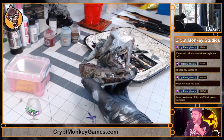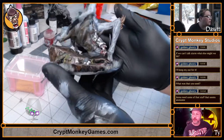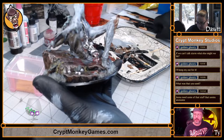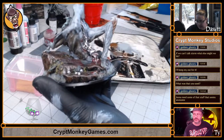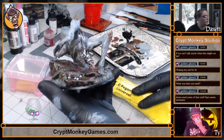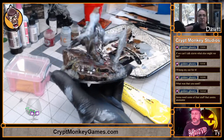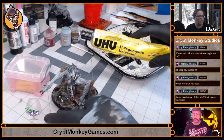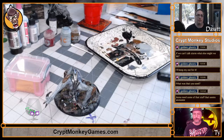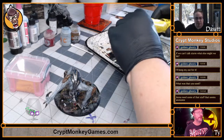She says, I'm going to need some of that stuff. That seems awesome. From your first test, it was pretty great. You can see it kind of going through there. I made a mess over here because I put it on the side of my palette that has a whole bunch of wet paint, so the paint just got in it. But like I said, I'm going to put pictures in Discord. I've got drool going from tooth to tooth. I just picked it up on Amazon. The guy was doing the speed paint thing, and I'm like, pause! I can't even read it. All I could get was the UHU, and I typed it in, and it was the first thing that popped up.